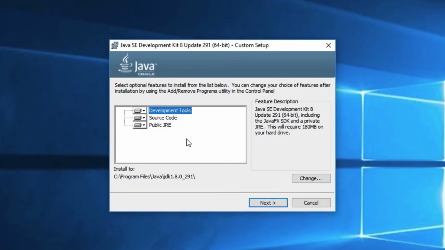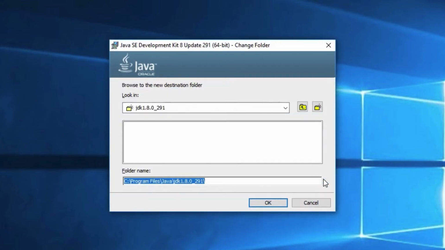And in actual fact, we're going to do that right now. So I like to have all of my Java tools in a single directory on my C drive. So I'm just going to change this location here. So it's not actually going to be installed inside Program Files, but instead I'll just delete that, oops, and I'll just put it in a tools folder here.